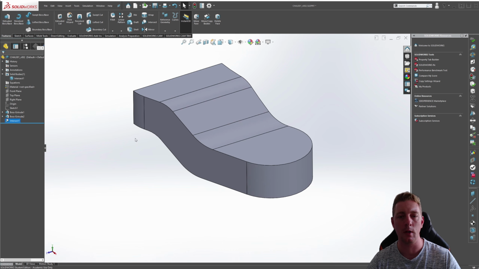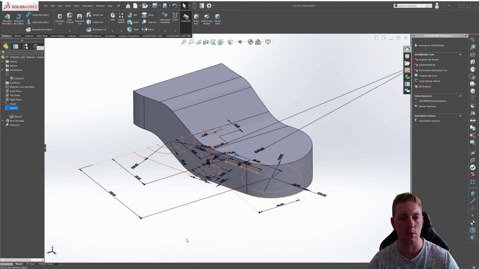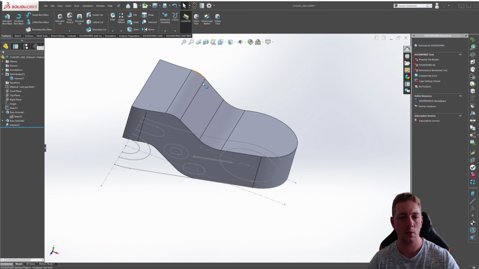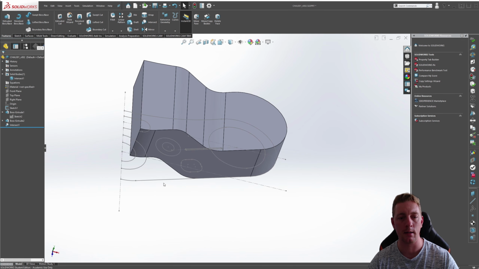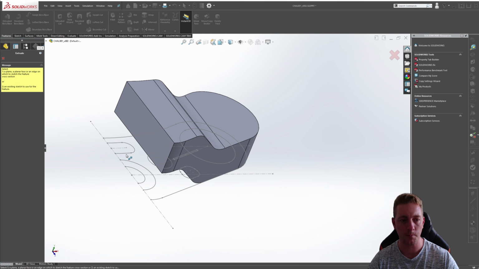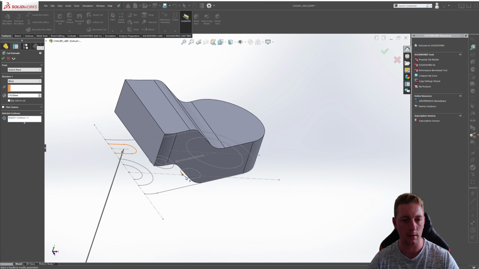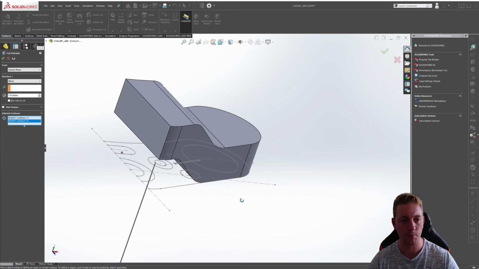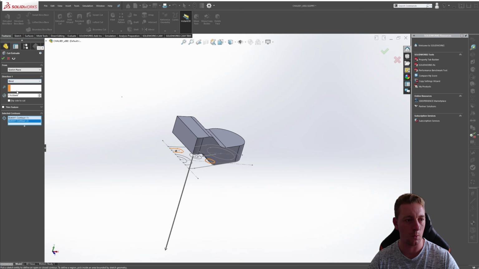Now we can start getting into the smaller details. So bringing our original sketch back, can show that. We can start using this to actually cut away what we don't need. So the first thing we're going to cut away is the holes that go just straight through, which is going to be this profile and this profile. So going to cut can click that one. We can click, let's see if it's going to let me, making sure that contour is selected, so we can click that one. And it is going the wrong way, so we want to reverse direction. Actually, I might just make that through or both.